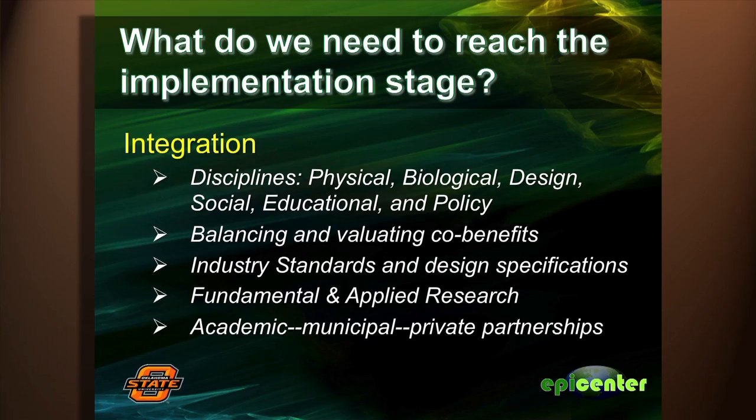Next is balancing and evaluating co-benefits. So the fact that you create habitat, how can a single homeowner or commercial developer value that on the bottom line? And so that takes some willingness to pay studies, some things like that. Some of our social sciences researchers can help with that, but we need to be able to integrate that and communicate that from a community standpoint and those types of things.